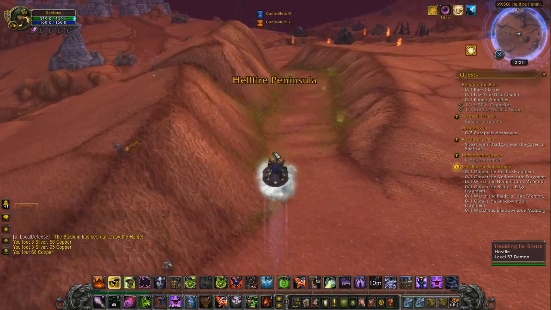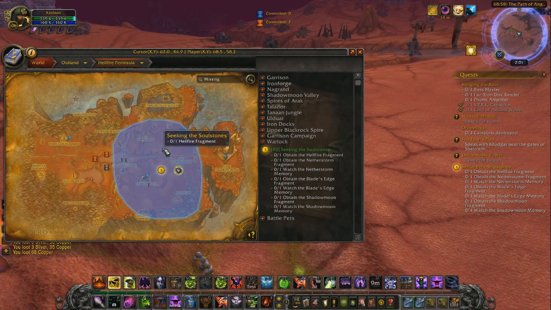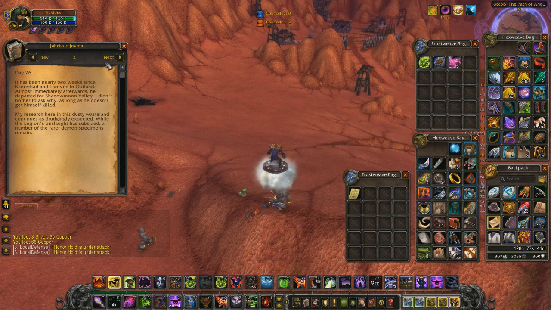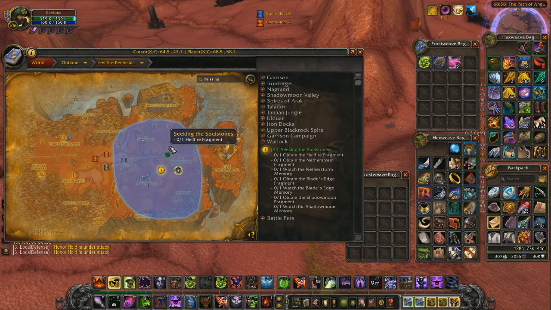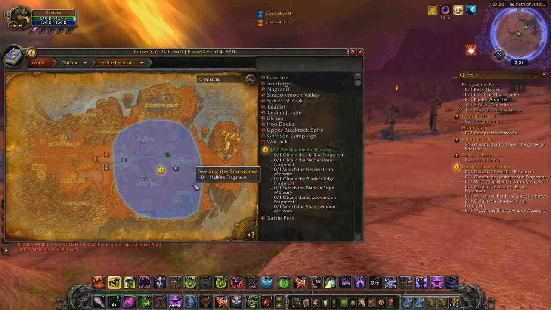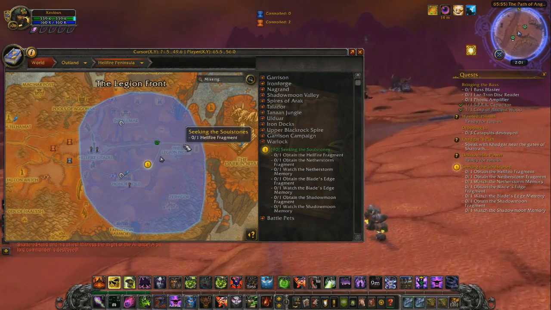So maybe I'm looking for like... Because this... No, this is the Path of Anguish. Where was she talking? Wait a second. Which one was she talking about? Fellspark Ravine. Well, this isn't Fellspark Ravine. What's Fellspark Ravine?